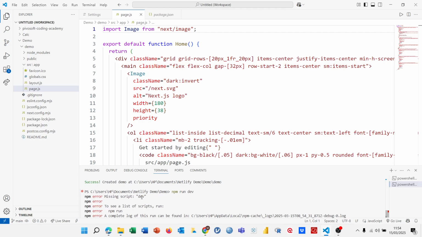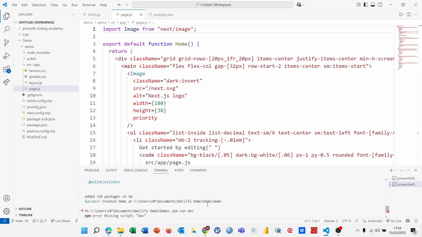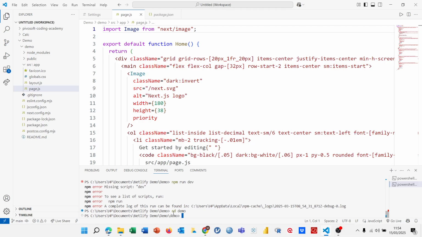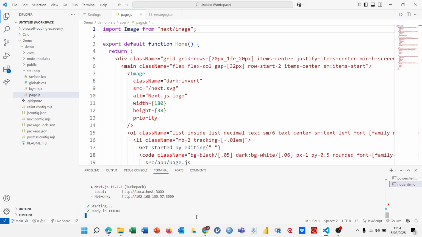Missing script dev. Oh, sorry, I'm in the wrong directory. So I've changed directory, in case you're wondering what this command is for. I was not yet in our project folder. So I'm going to type that same command again. Yeah, it's ready, so it's running.